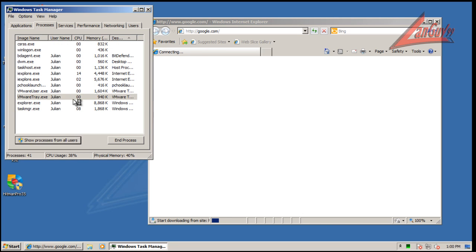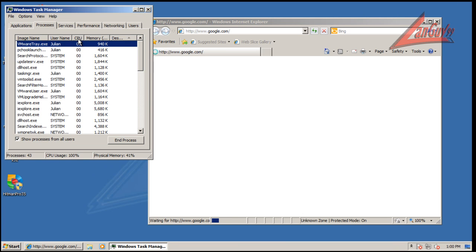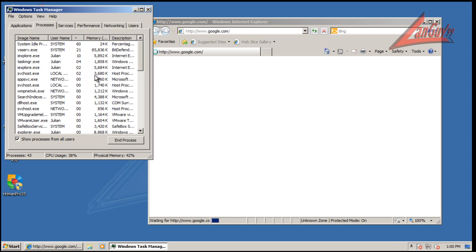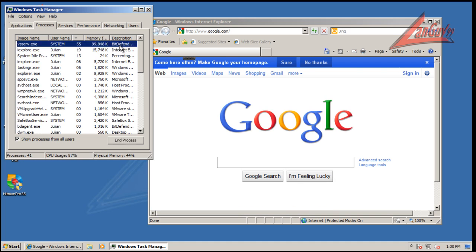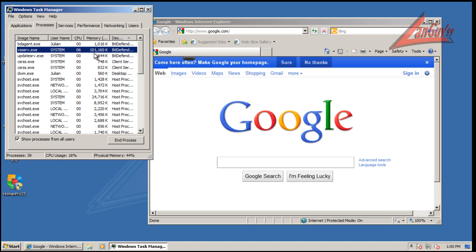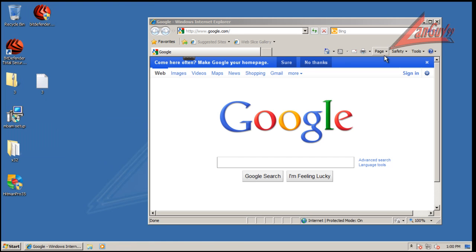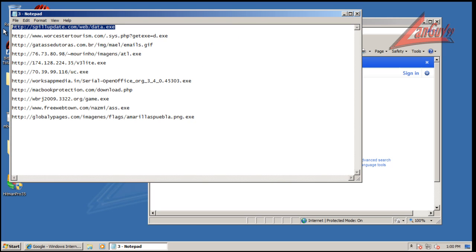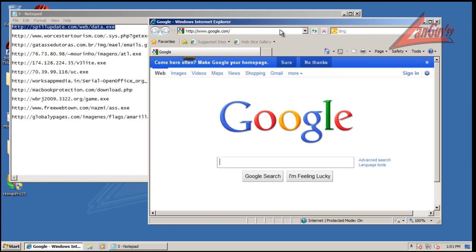I wonder why it's running so slow. Bitdefender seems to be taking up a decent amount of CPU. If I can click on it, well, you can kind of see right there. It already spiked up to 100 megabytes. For what, though? And then it goes back down. All right. So they need to work on speeding it up.